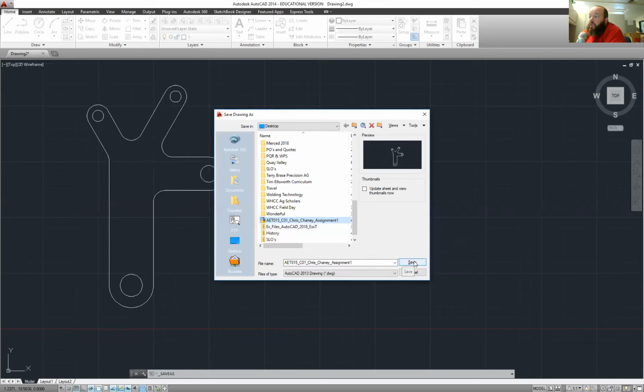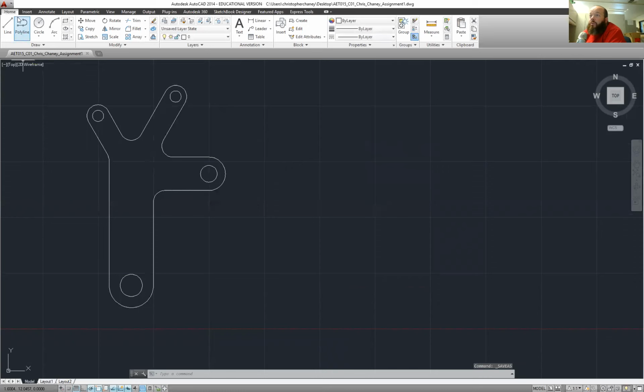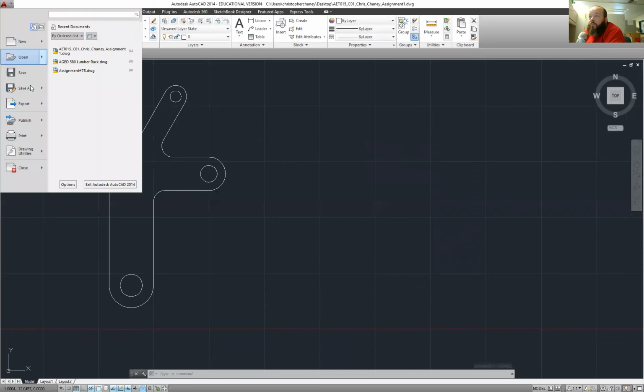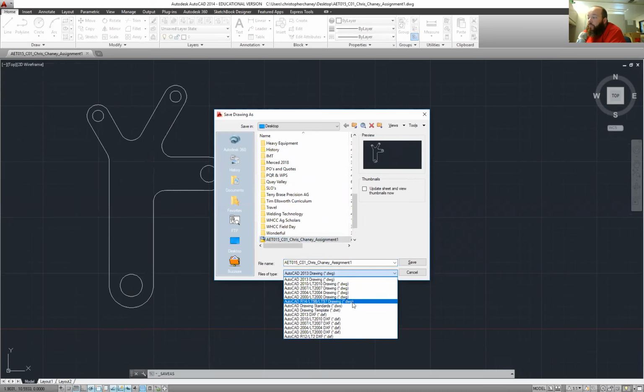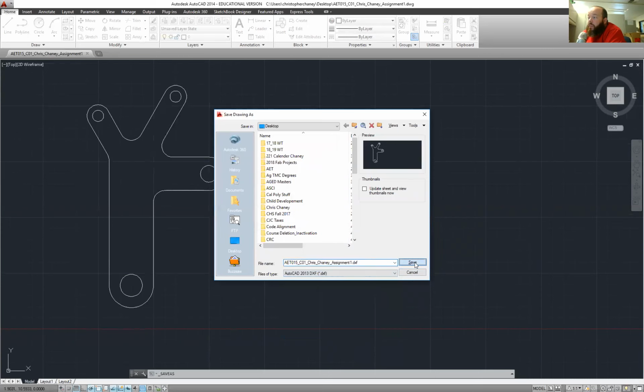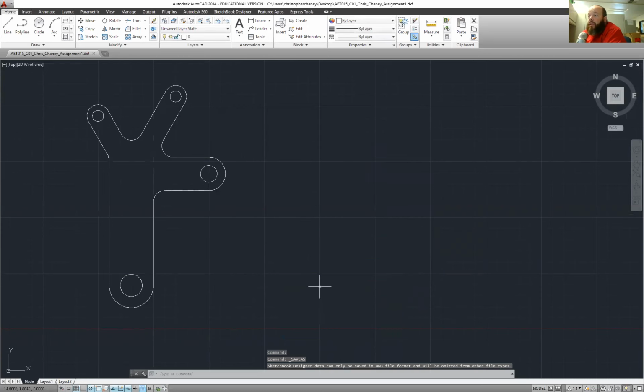So what we're going to do is just save this. Mine's going to ask if I want to replace it. I'm going to select yes, so it has the same file type. One additional thing, we're going to go back to save as here. If we want to use this in Torchmate, Torchmate doesn't like these files with this DWG at the end. So we're going to go down here. The file type we need is DXF. So here, .dxf. I'm just going to click on that. We're going to save it additionally as a DXF. Now we have the file type and the line type that we need to integrate this into Torchmate.